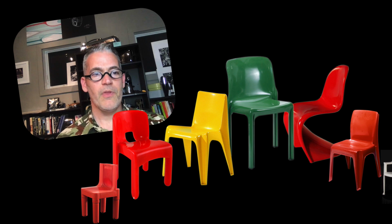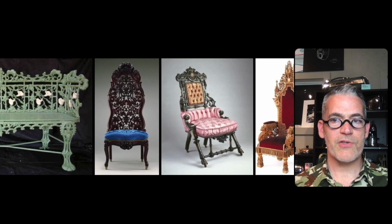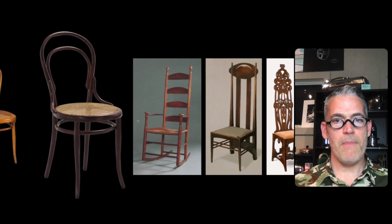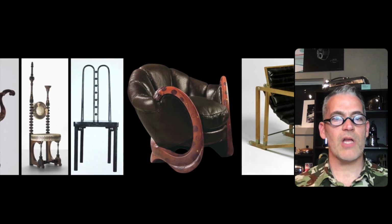Imagine this. The goal is a single piece, one squirt of plastic into a mold, one operation, make a chair. No assembly, no finishing required, inexpensive and available to all. It's a noble pursuit. Every piece of furniture we have looked at all semester was difficult to make. Even the Thonet chair: cut down the tree, make the board, make the rods, steam the rods, bend them around. Lots and lots of parts, lots of work.